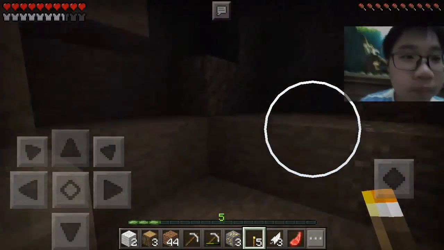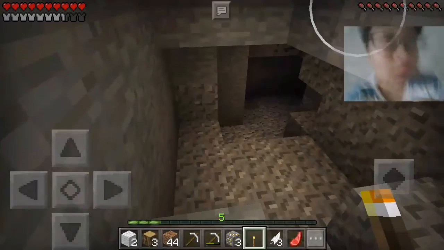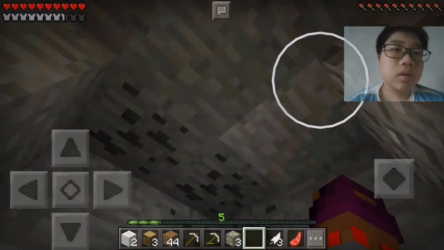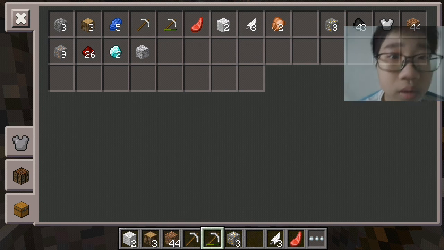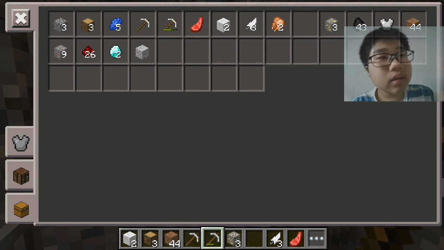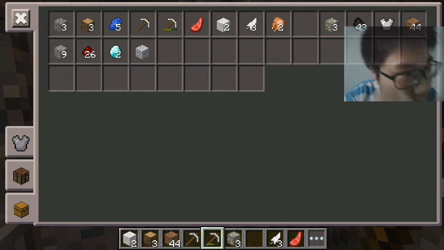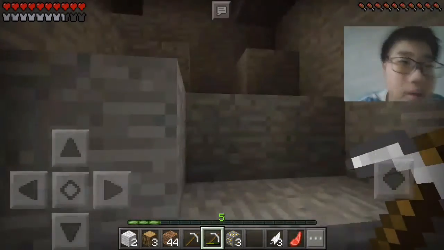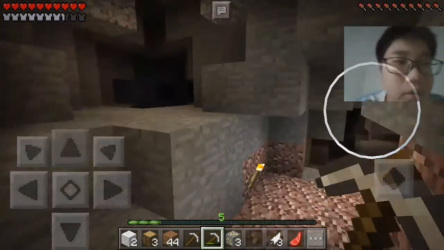I'm gonna keep exploring. Guys, I'm currently digging into the woods. Oops, now it's probably empty here. I got lapis, I got diamond, I got gold, I got redstone. Four rare items found in a video. That's too goddamn crazy. That's not rare at all. I can't believe it. It really happened.